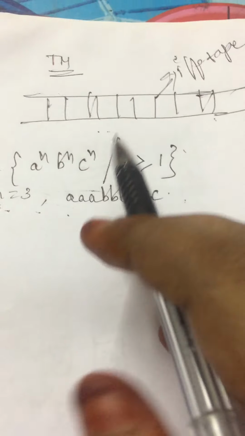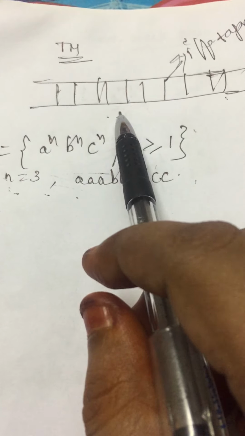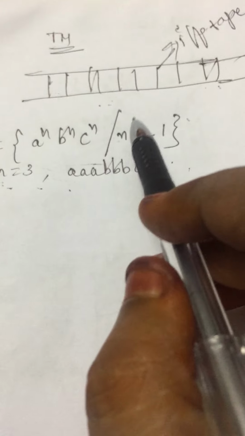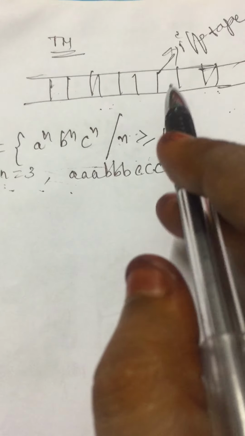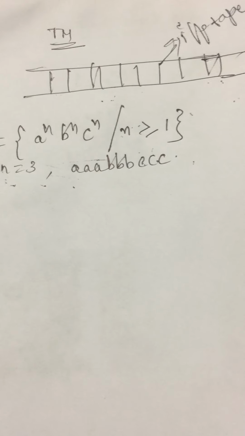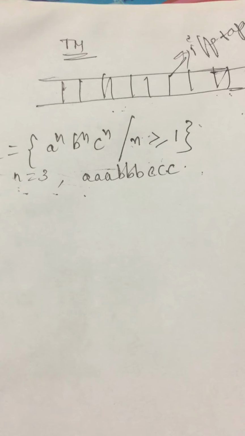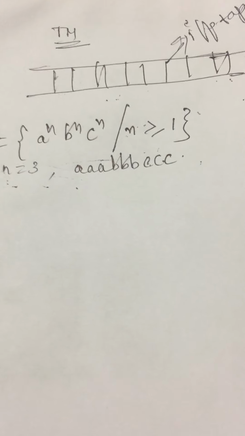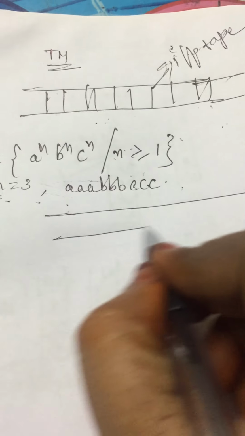And one more thing to be mentioned about this Turing machine tape is that here the header can move either to the left direction or to the right direction, whereas in PDA the header, that means the pointer, moves to the right direction only. But here, based upon the example which we are going to design, the header can move in either direction. This is one point which we need to remember. Now let us design a Turing machine for this.